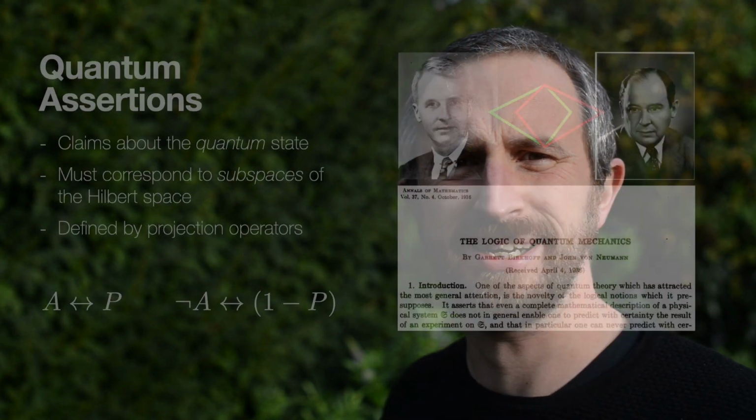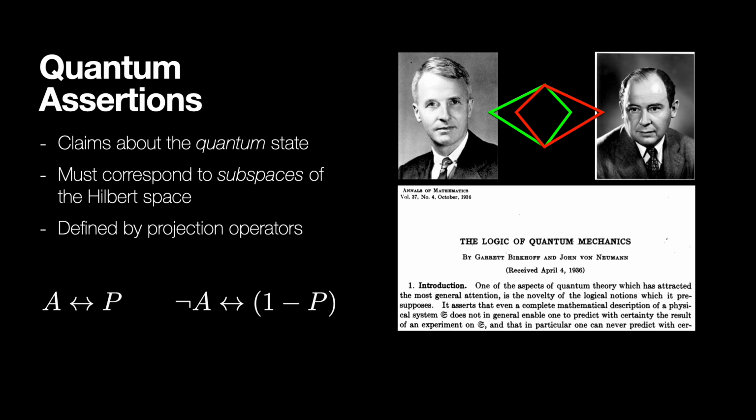So way back in 1936, Birkhoff and von Neumann basically foresaw the need for quantum programmers to debug their software 100 years later, and came up with the idea of quantum logic. To make a long story short, what quantum logic says is that the only valid statements you can make about a quantum state are saying which subspace of the Hilbert space it lives in. And since subspaces correspond to projection operators, when the quantum programmer wants to make an assertion, they're basically naming a projection operator that they claim will leave the state unchanged.